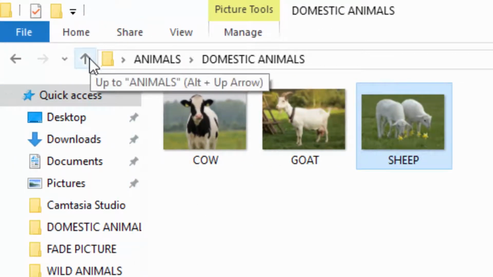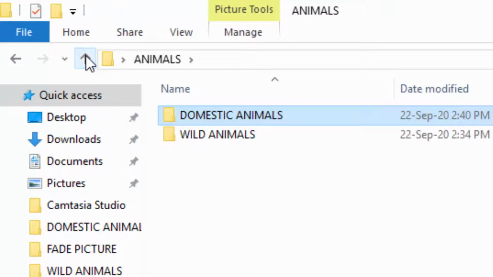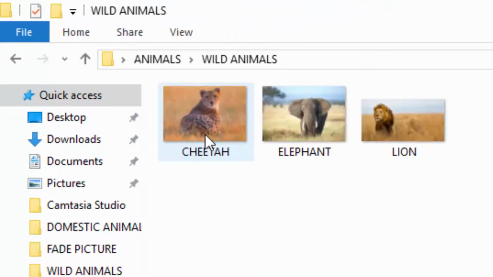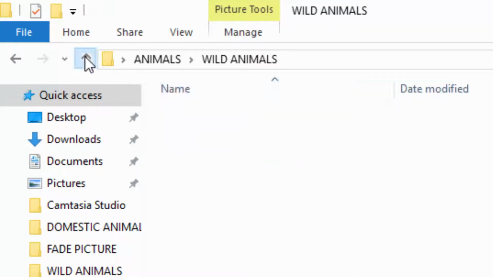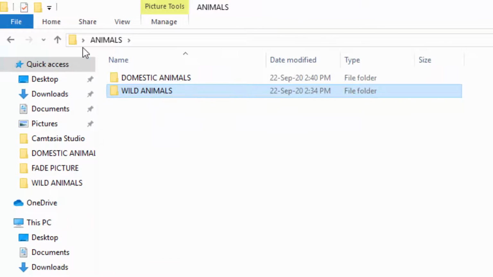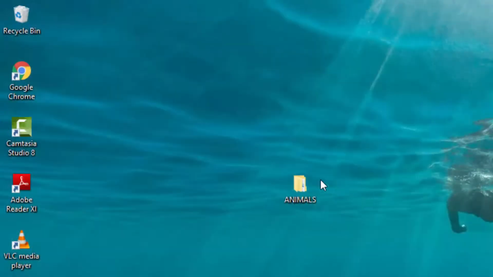I will move up outside this folder, go to the wild animals, open it. You can see my cheetah, elephant, and lion is shown. So I have pictures inside these two folders. If I close here, I go back to my folder.